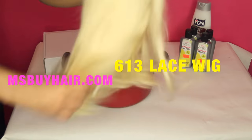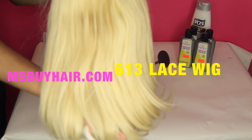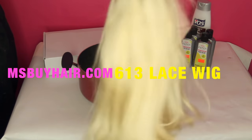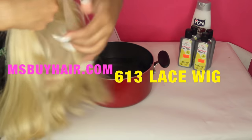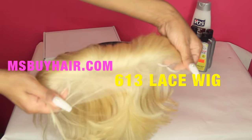Today's collaboration is with Miss By Hair. As you guys know, I've already collaborated with Miss By Hair with my Beyonce inspired curly look. So yeah, this is how the hair looked before I dyed it the beautiful yellow. It is blonde 613 and it is already cut into a blunt bob.